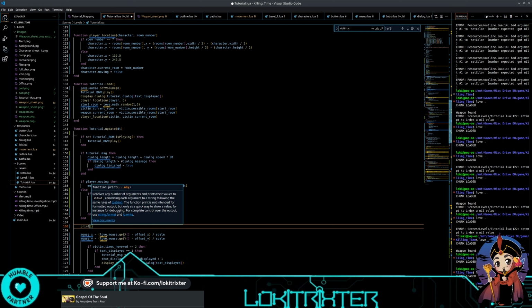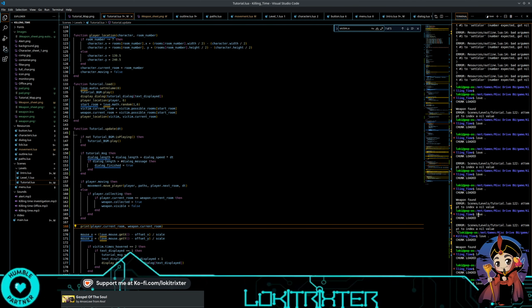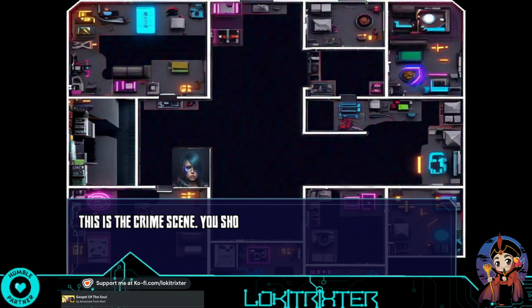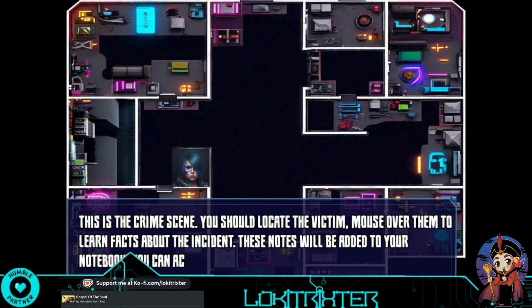Print player current room, and then weapon current room. Let's see what that is. Alright, so currently they say they're in rooms 6 and 8.